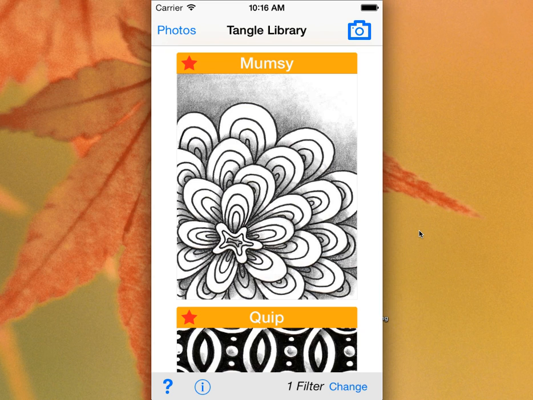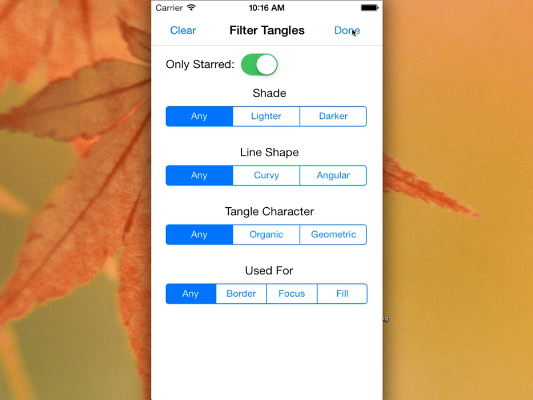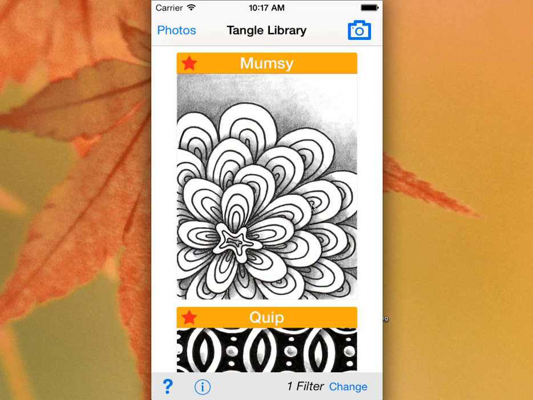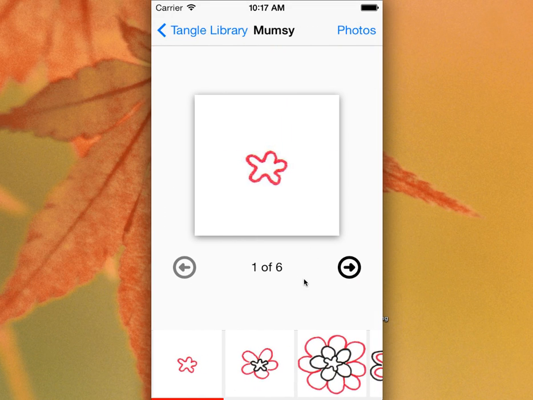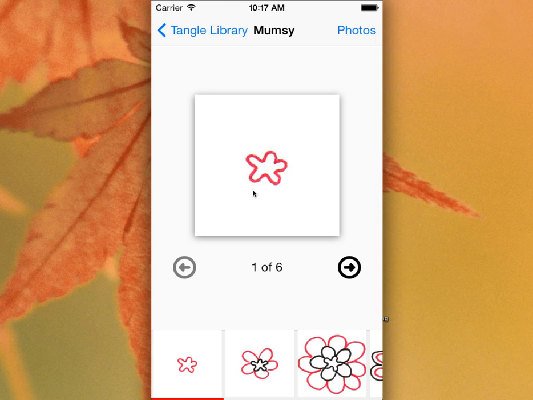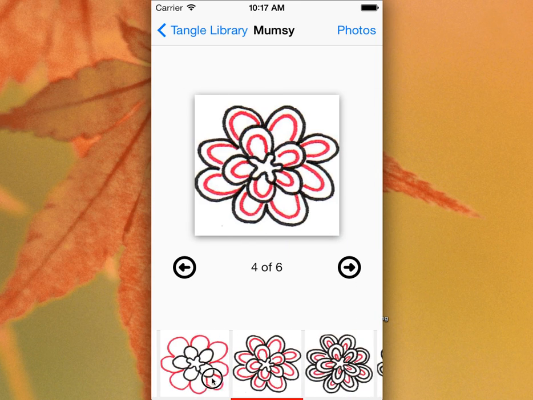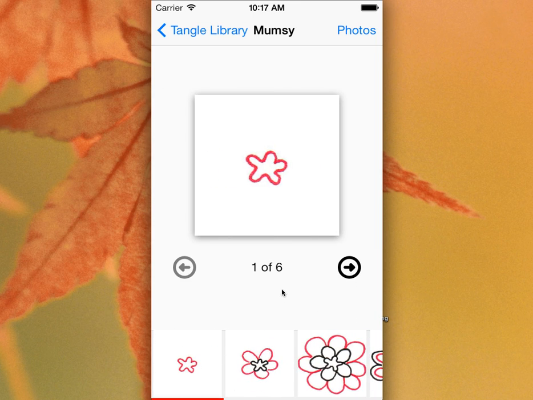Now I'm looking at the iPhone, and from here I can do just like on the iPad. I can filter, and here's a list of filters. They're exactly the same. If I want to learn how to draw one, it's a little bit different. I tap in and instead of seeing all of the steps laid out, I get a film strip on the bottom with the steps, and one of them zoomed up bigger. We found that this really worked better for learning how to do this on the iPhone. I can swipe to go through, or tap one of the arrows, or use the film strip to go back and forth.